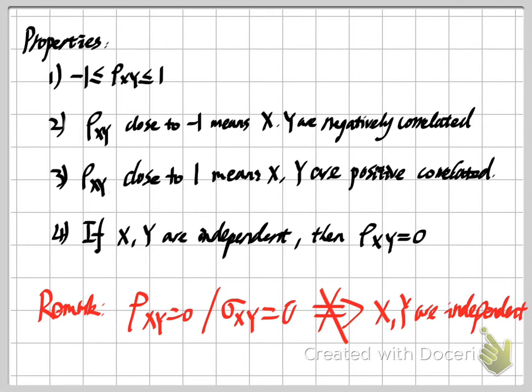So this is what I wanted to talk about in this video. In the next video, I will start talking about more general terminologies — not only for two random variables, but for any positive integer number of random variables, such as 10, 100, or 1,000. That will be the last video in our probabilities part. Please subscribe to my channel, and I hope you will watch my next video.